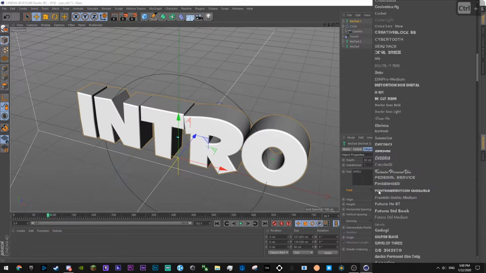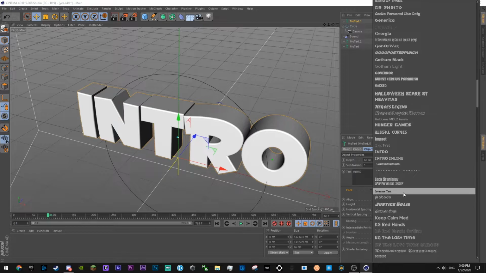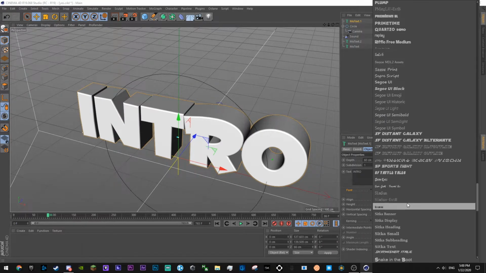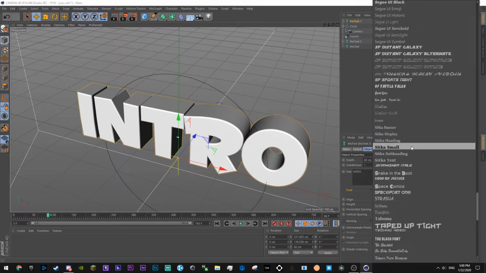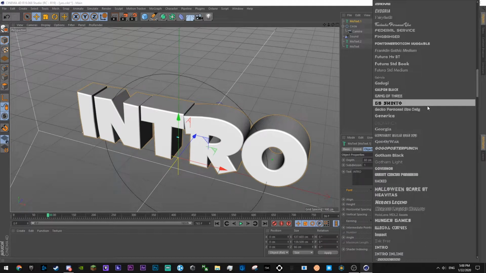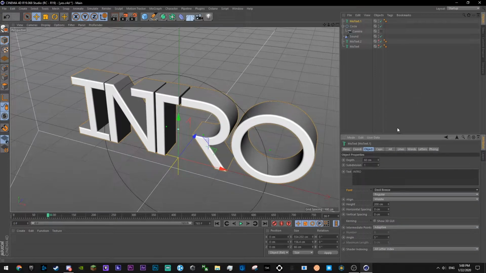So, second text, I'm gonna use, let's see. What's a good font?